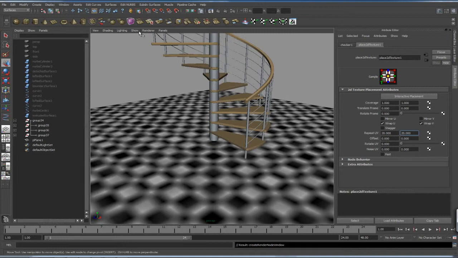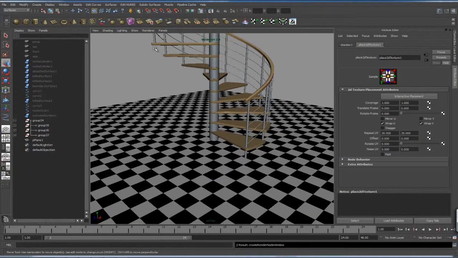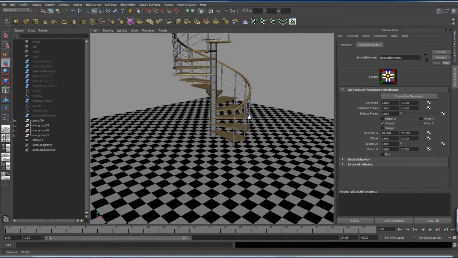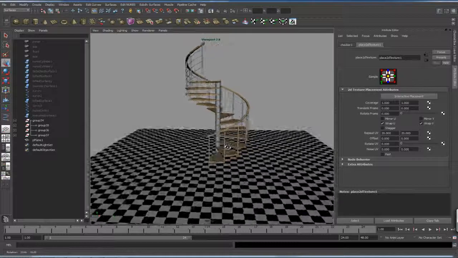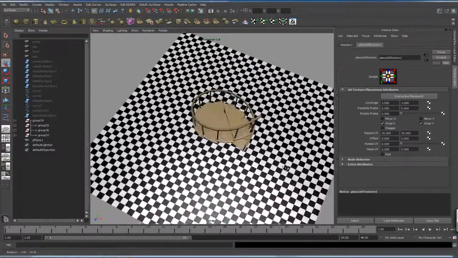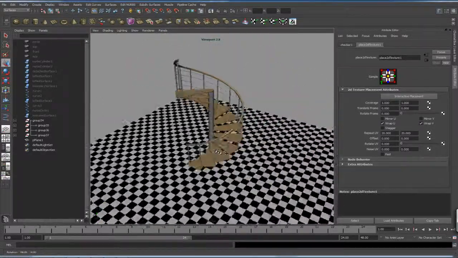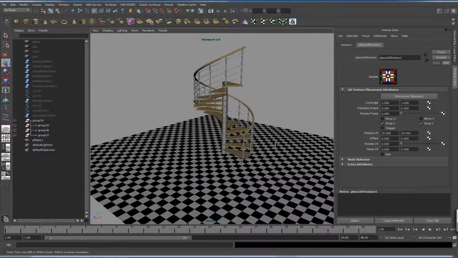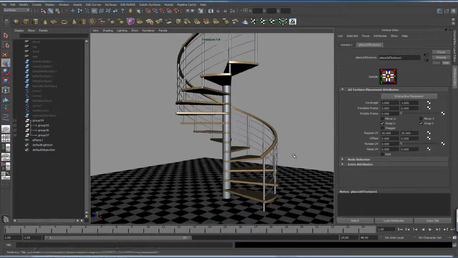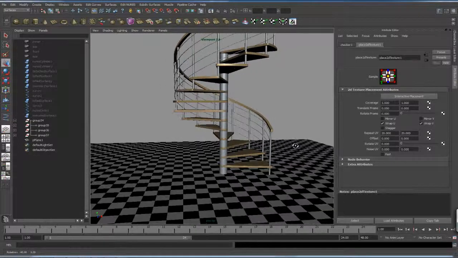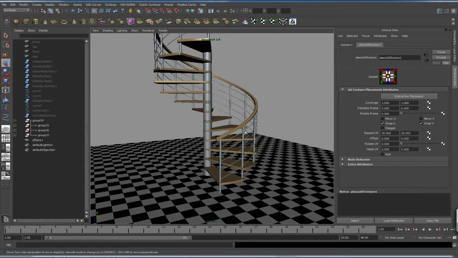And then if your video card can support it, you can use Viewport 2.0 to get some better visuals on this and start laying in some textures and bringing in the rest of the pieces. So I think this is a really good place to stop. This has been quite an arduous task for me, but it's a great pleasure to be able to get to this point, to have this kind of refinement, and to share it with you. So I think this is going to make you even better in the long run.